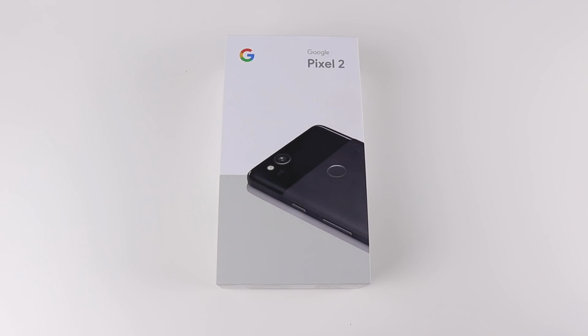Google Pixel 2 unboxings and first impressions coming up right now. Let's go.